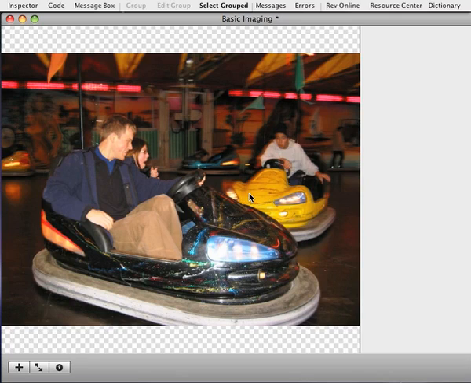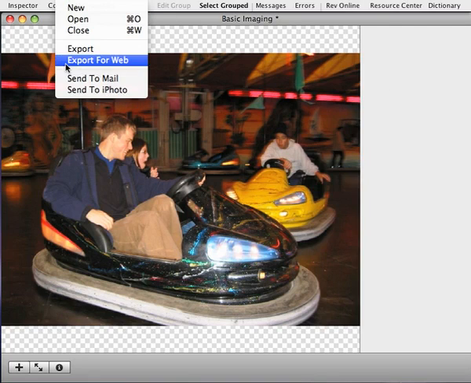Or you might want to send it, like I said, to iPhoto or Aperture, because those two applications are sort of photo browsers, things that you keep your pictures in, a place to store them. And then your application obviously would have a lot more image editing to it than those two applications. So let's just take a look here. We have send to mail and send to iPhoto. So let's take a look at send to mail.